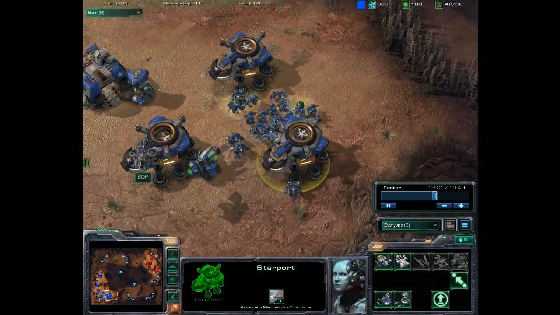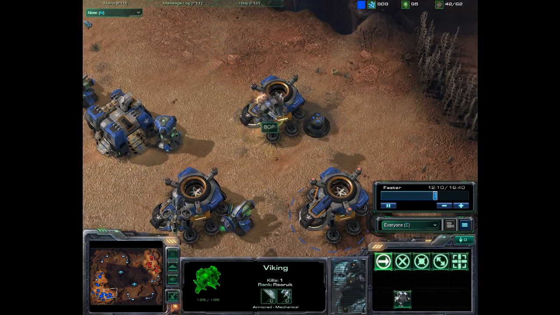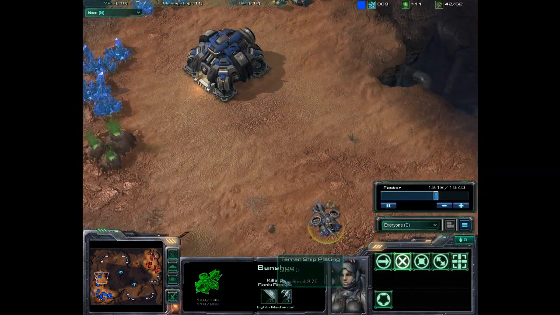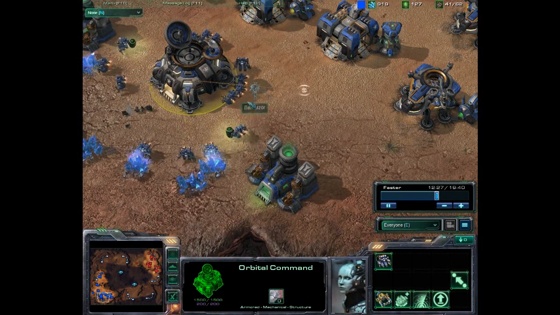Meanwhile, he's built 2 more starports, he's put a tech lab on one, and he started to build Banshees, and a Raven. He's also got his first Viking out. He's got a Banshee over here. This is what killed my Reapers. He got 3 kills on this one. He's building more SCVs. Repairing his command center. However, he makes another mistake.